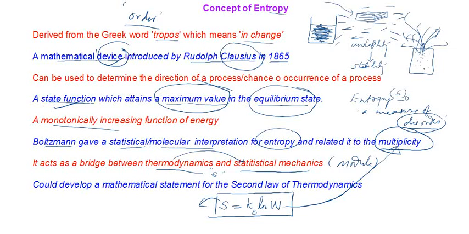I am talking about the universe as a whole, the physical universe. The entropy of the universe today will be more than it was yesterday, the entropy of the universe tomorrow will be more than it is today, and the entropy of the day after tomorrow will be more than it is tomorrow. So the entropy of the universe will be ever increasing. Remember, I am using the word universe, the physical universe, and that is what is known as the principle of increase of entropy. We will elaborate on these things in the coming sessions.